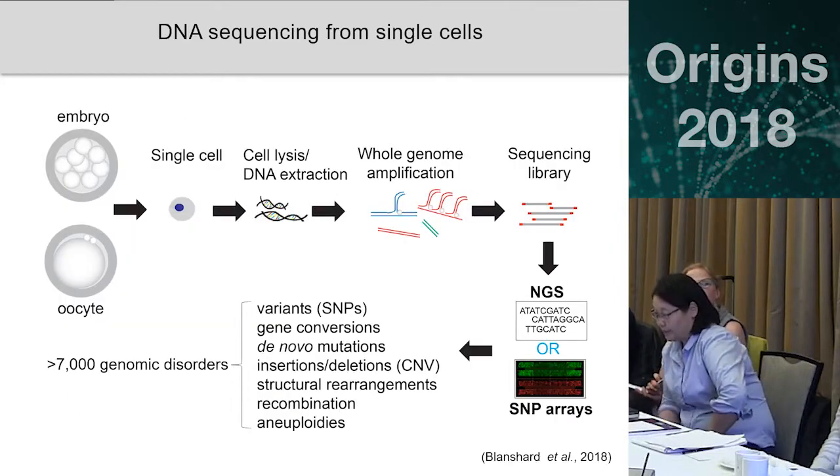We've been setting up and validating DNA single-cell sequencing using chorial cell lines that had 13, 18, and 21 trisomies to make sure that what we're getting is right. So we take all sites of polar bodies, and later on I'll also show you some embryo work. We take single cells, the polar bodies, and I think the big critical step here is whole genome amplification. We then make our libraries, and either by shallow next-gen sequencing or by SNP arrays, we can in theory get all of the aneuploidies, and everything down to single-cell SNP variants.